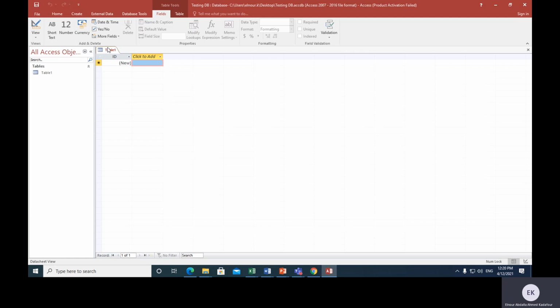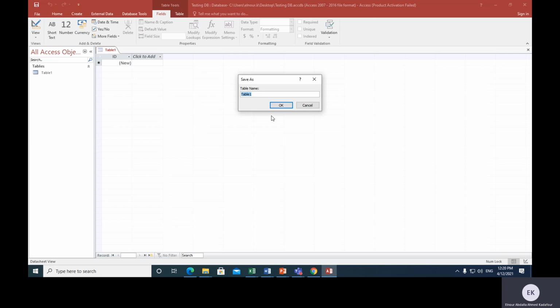From this table tab, where the table name is displayed, we can right click over there, and it will display many options, 5 options specifically. When you click on design view, it will take you over here, and for the first time you must give a name to this table.